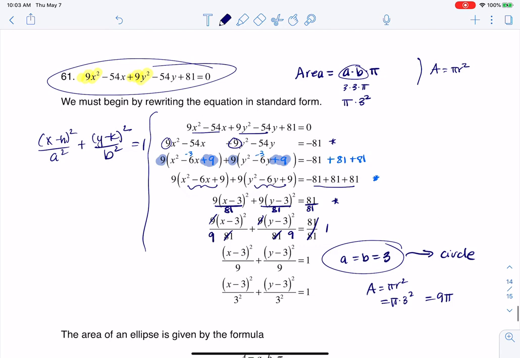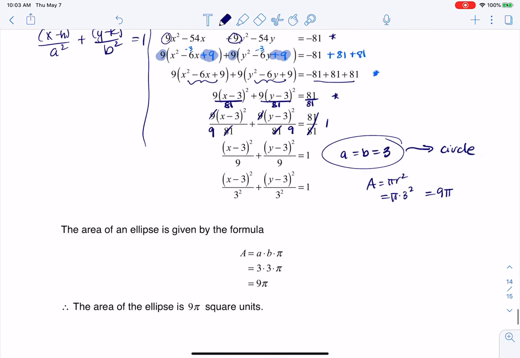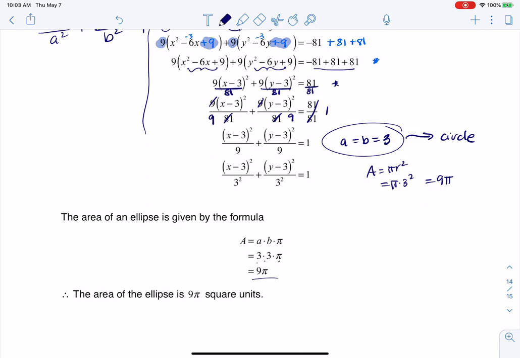If I go back to that formula that they gave me, I'll just plug in A B pi, and in this case, A times B times pi is three times three times pi, still get nine pi. And there's the area of my ellipse, or technically the area of my circle.